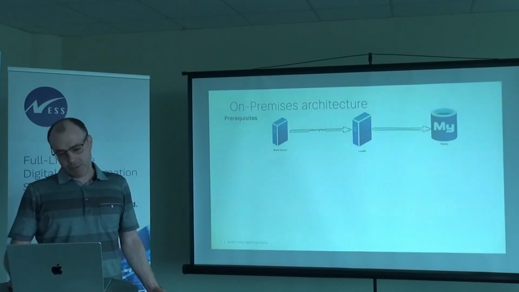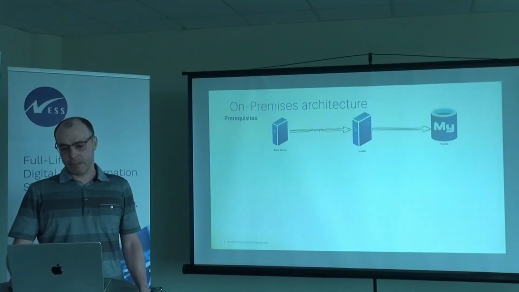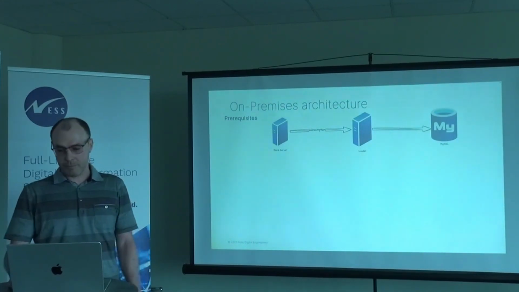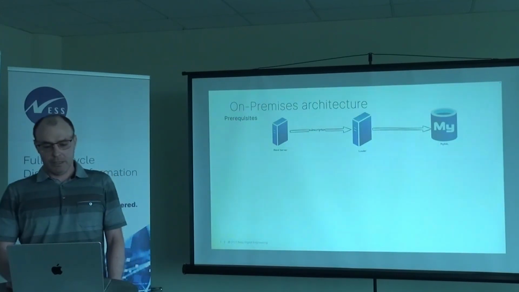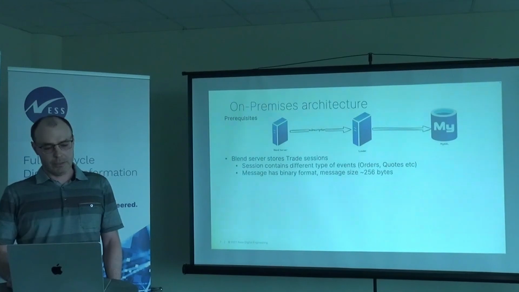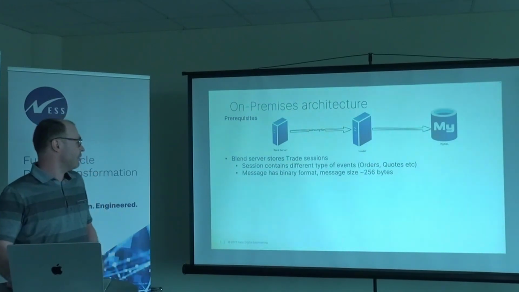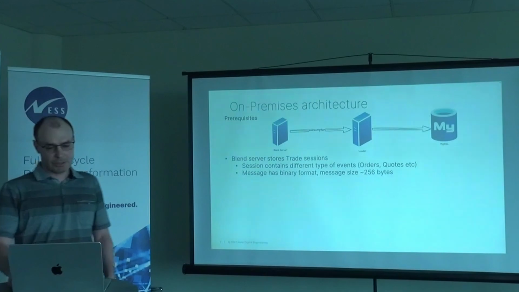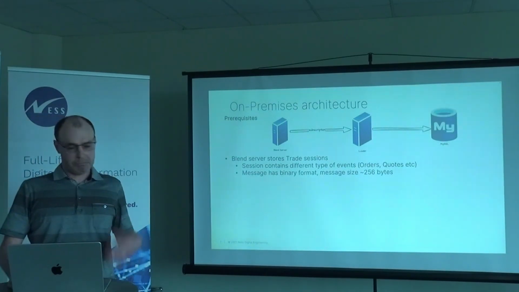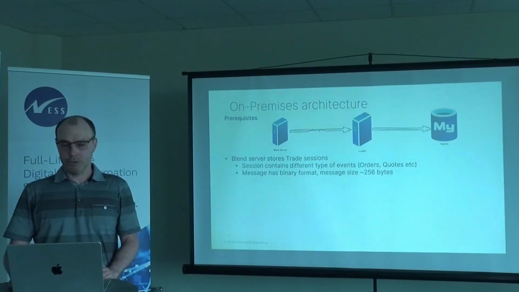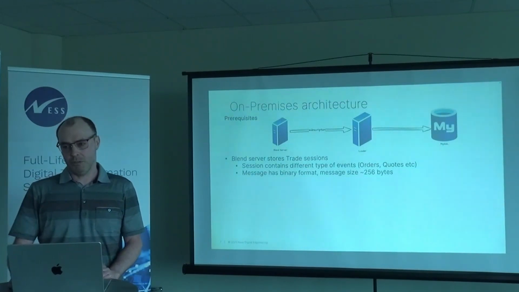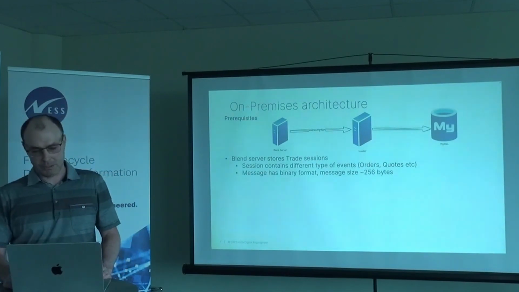And prerequisites. Originally, the client was using this architecture, which was deployed in their own private data center. We have a blend server. The blend server stores trade sessions, and those sessions contain different types of events, including orders, quotes, etc. The message from the blend server has a binary format, and the message size is approximately 256 bytes.